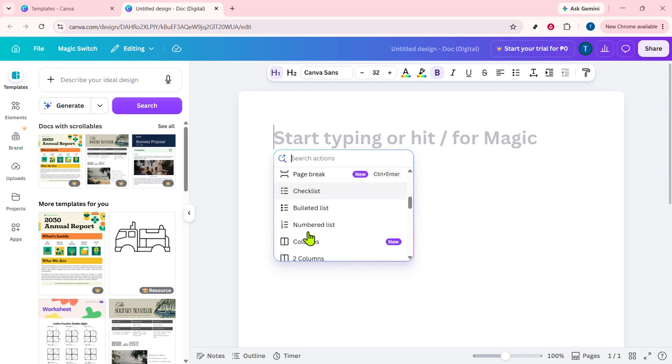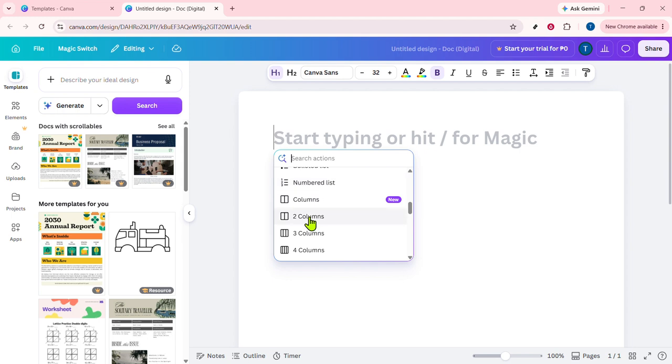When your document is ready, click Share to collaborate with others. This allows you to send the doc for feedback, work on it together in real time, or make it accessible to teammates or clients depending on your needs. Before sharing, it's always a good idea to quickly review the document for formatting consistency and clarity, so everything looks polished. And that's how to create and edit a document in Canva from start to finish.